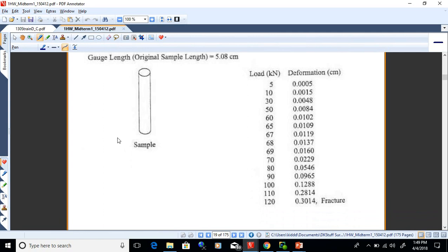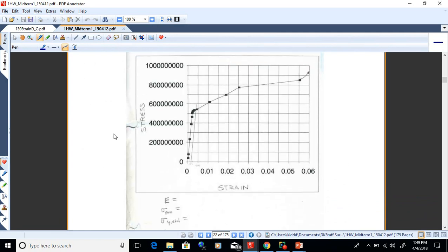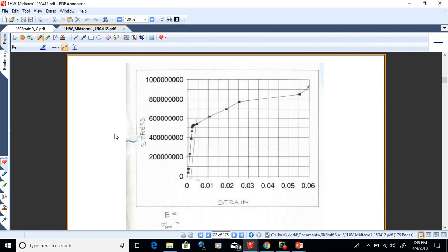Now, a couple of things on this. What you're going to do is just output a graph. Excel works fine for this, but if you're a mechanical type, you might want to start getting used to MATLAB or Scilab. I know that stuff's a little bit harder to use, at least for me it is, but it is what you're going to be using next year, so you might want to start getting used to it. The plot ought to look something like that. That's what Excel looked like about 30 years ago, I guess.